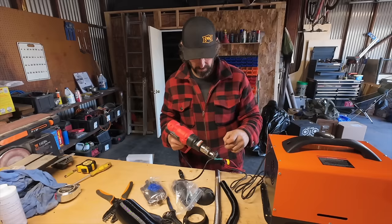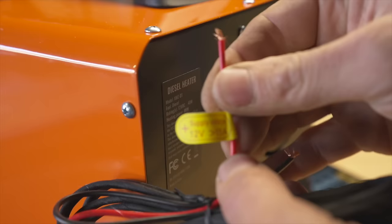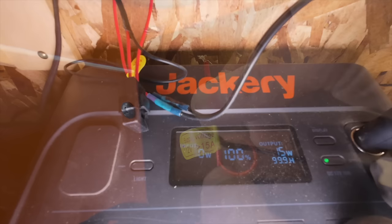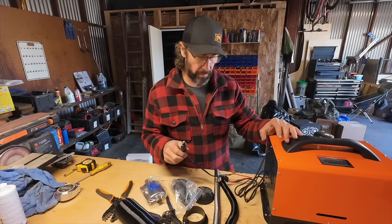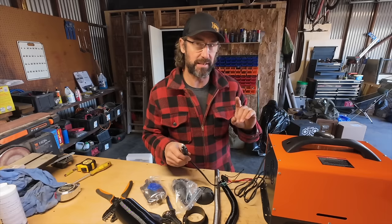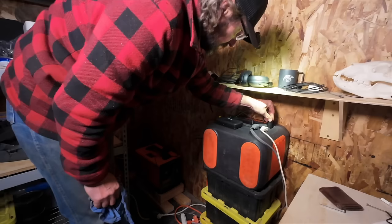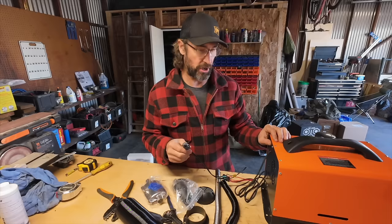One concern I have is they call for 12 volts, 15 amps. I know that when these things are running they really only utilize about 3 amps, but when the glow plugs come on, that will spike. My concern is that since they're asking for 15 amps, the Jackery port is only 10 amps at max. So I'm a little concerned that when the glow plugs do come on, it will pull too much power and cause the Jackery to reset the port. I'm not 100% sure the Jackery is going to work for this, but I'm crossing my fingers.